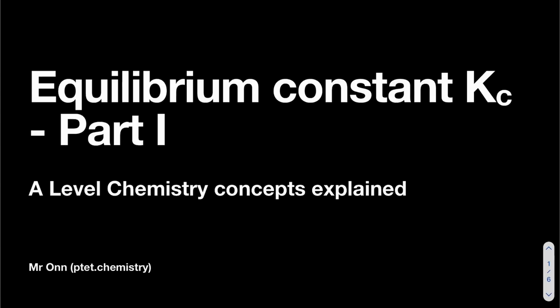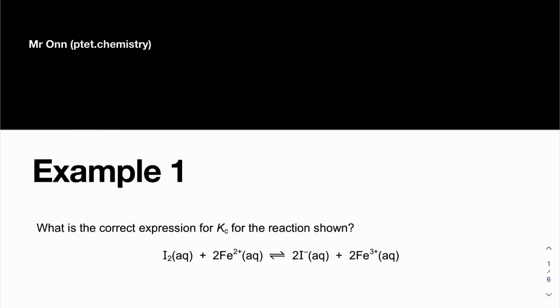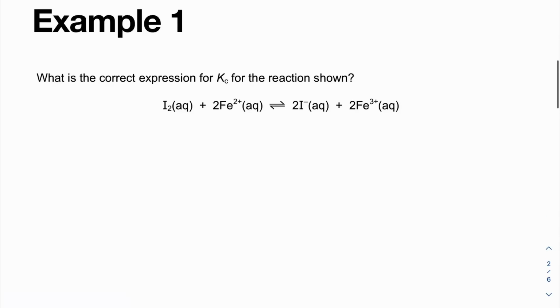So in this video, I'll cover specifically calculations involving the equilibrium constant, that's to do with Kc. This is the first part of a two-video series on Kc calculation. Any equilibrium constant, whether it's Kc or Kp, which I'll cover in another video, or any other equilibrium constant, the value can only change when temperature is changed. Okay, so when temperature is unchanged, Kc doesn't change. So we start off nice and easy there.